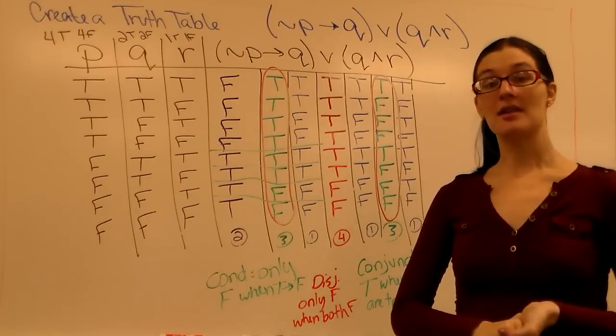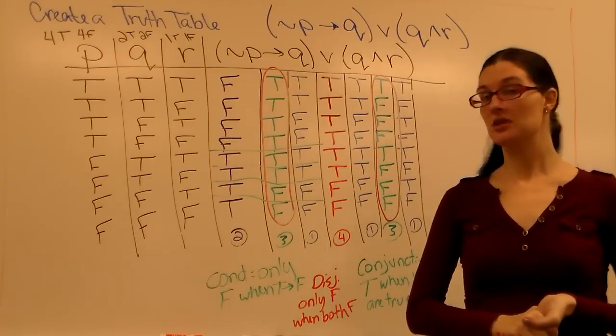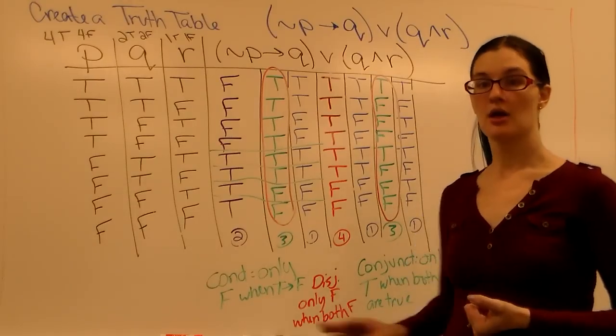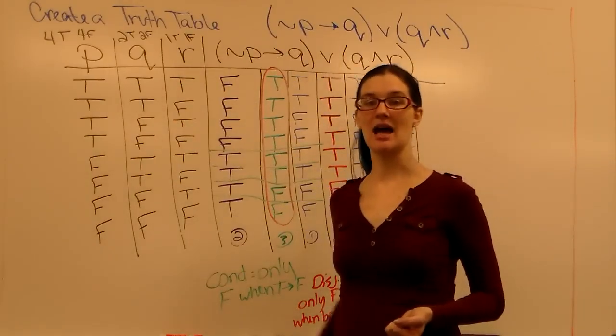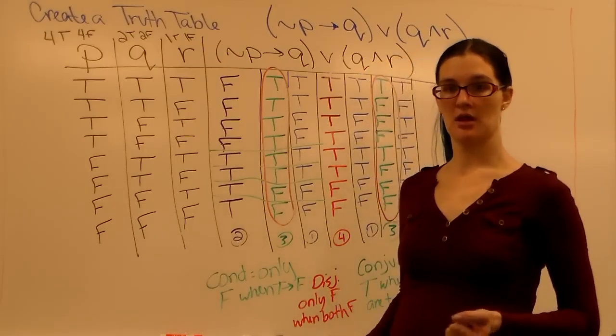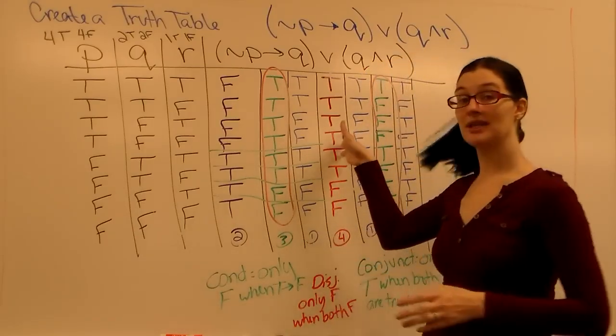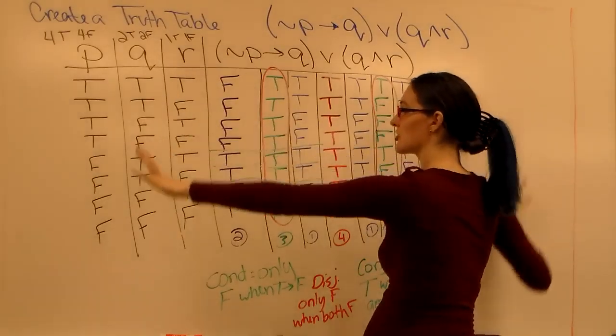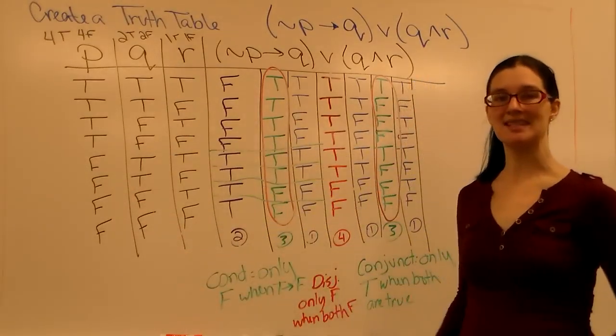However, on the test, you will have to do it. Your test is not through MyMathLab. Your test is through Blackboard. You will have to create an entire truth table. So your answer is not only this column on the test. Your answer is the entire thing. I want to see it all.